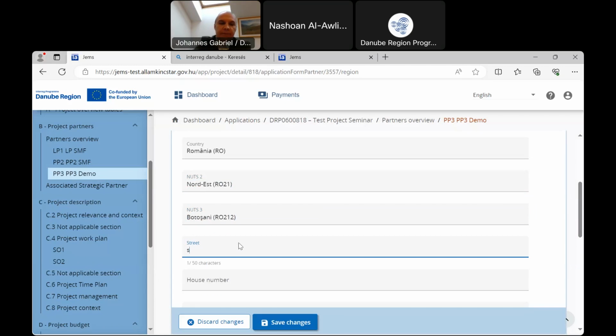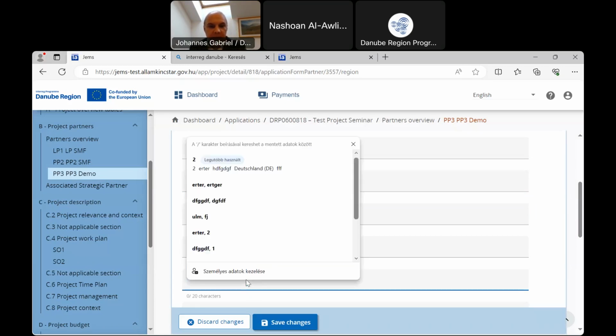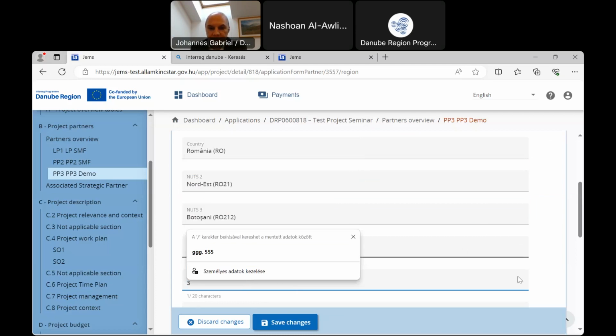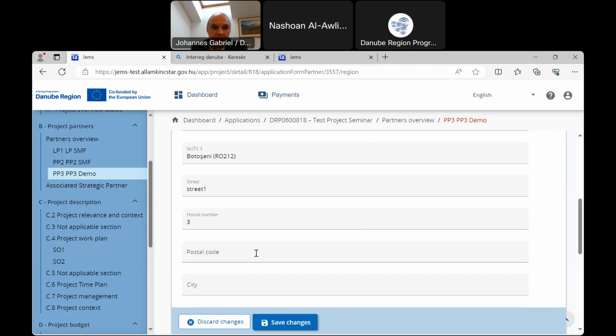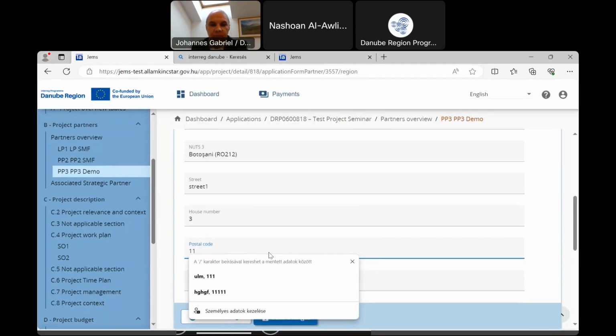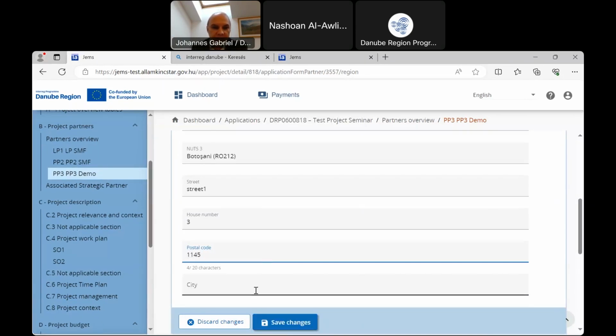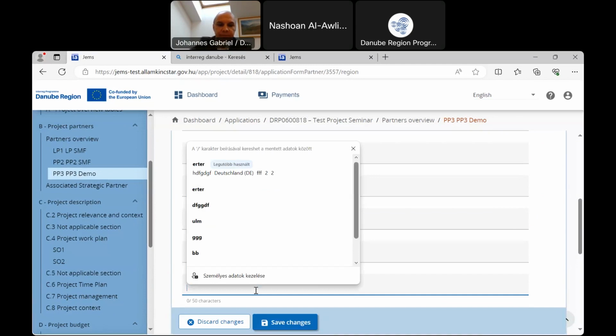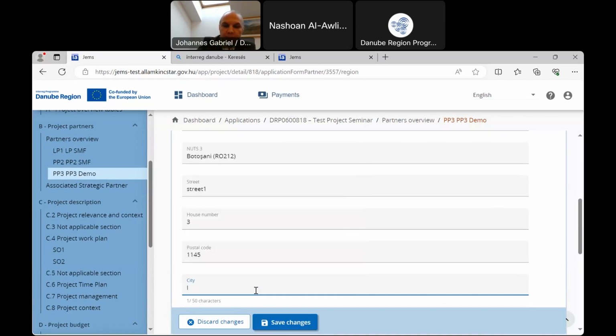Street 1, house number 3, postal code 1145, city Botoșani.